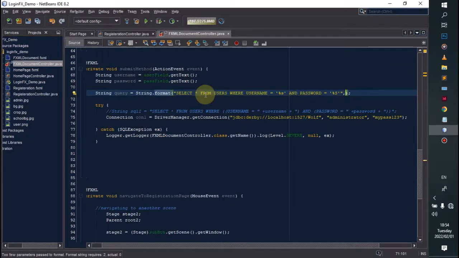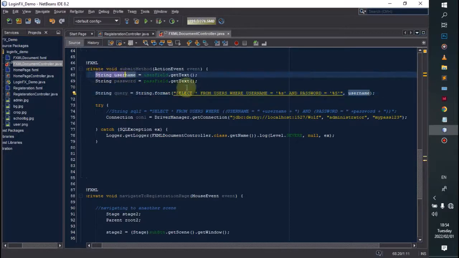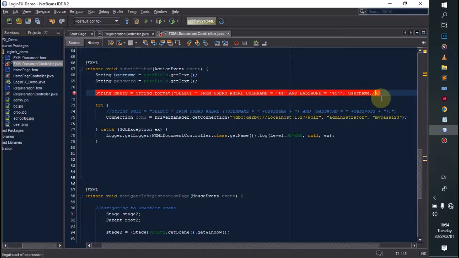Now what you have to do is to set our strings. The first string has to be the username. We have already created our strings that get this from our username fields, as well as our password fields. So the other string has to be our password.